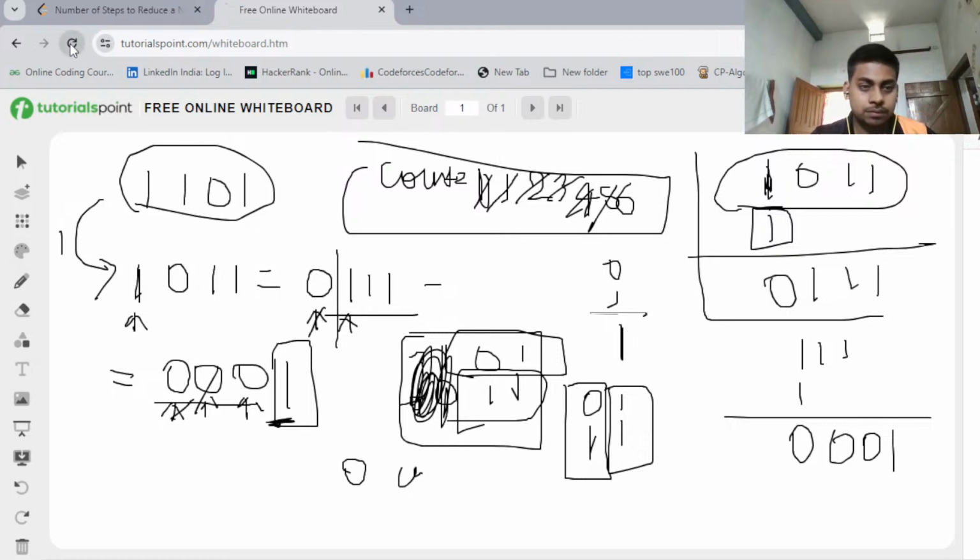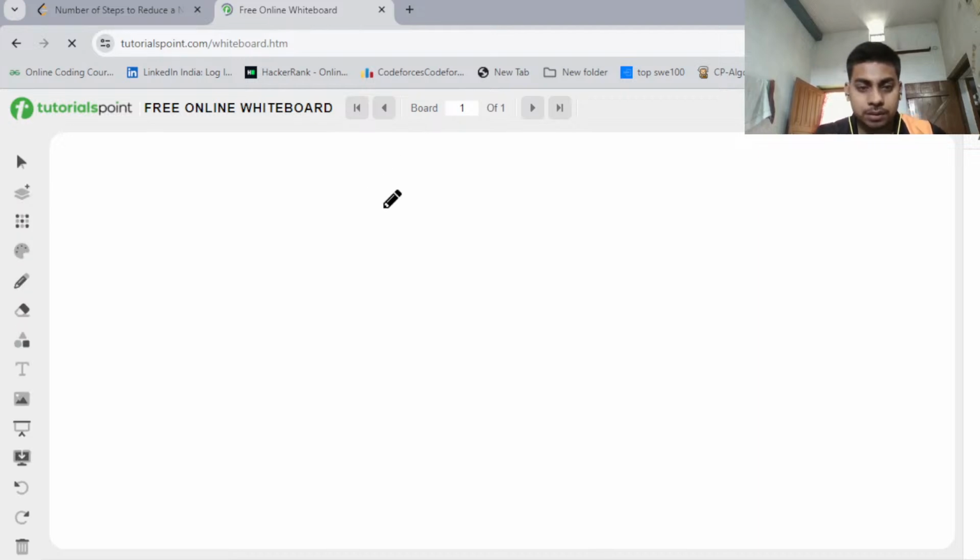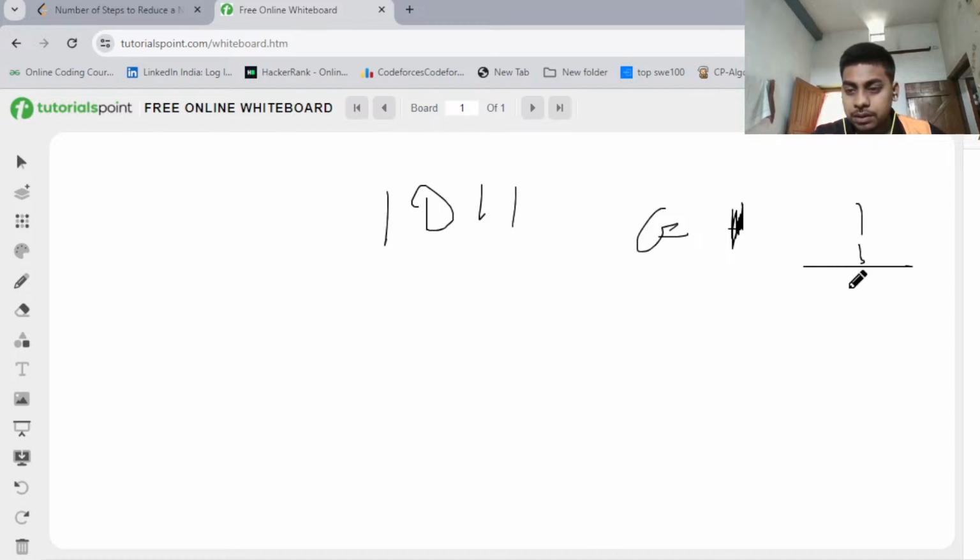Suppose my string looks like this, 1011, right? And I want to add 1. Let's say this is a carry. So here this is 1 and this is 1. In binary, when I add 1 and 1, it will look like 0 1. So in this situation, we replace this bit with 0. And again, still we have carry 1.